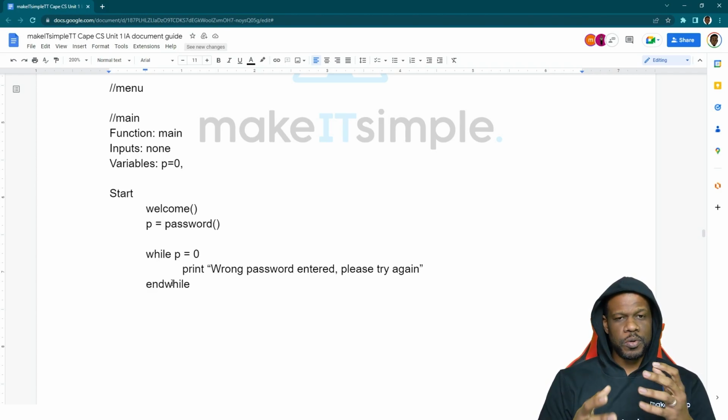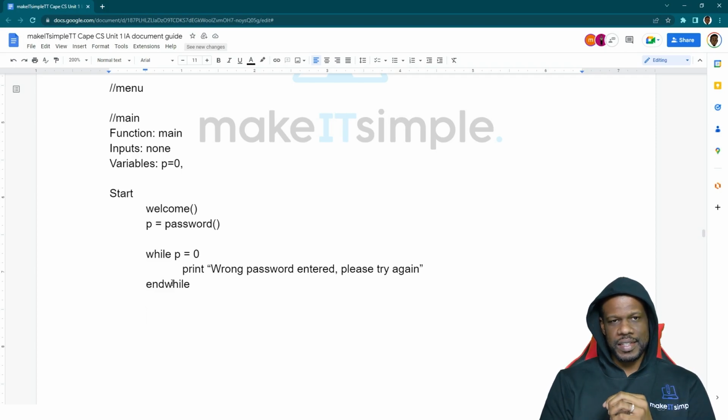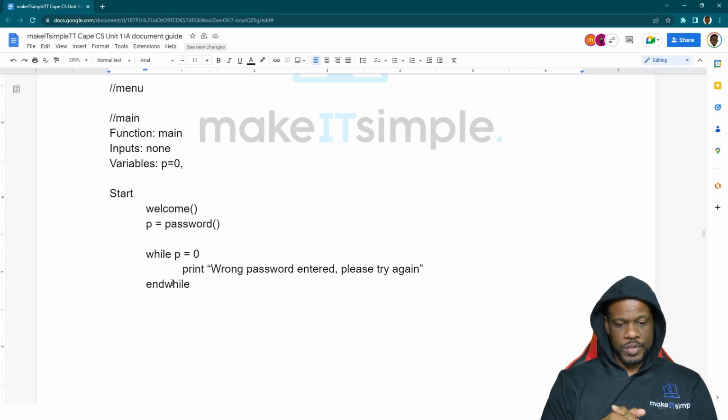So if you know how to do certain things like these, some of the things that you try to do in Unit 1 and you're not able to do properly, that's okay. You'll get a crack at it in Unit 2. So while password is equal to 0, print wrong password entered, please try again. I will want to put a counter after that, and if the count goes up to 5, then we'll say exiting program and never call any other menus. We could put that inside with an if or something.